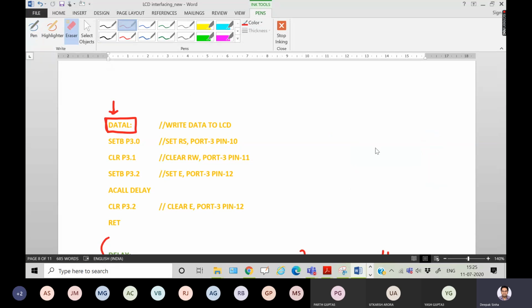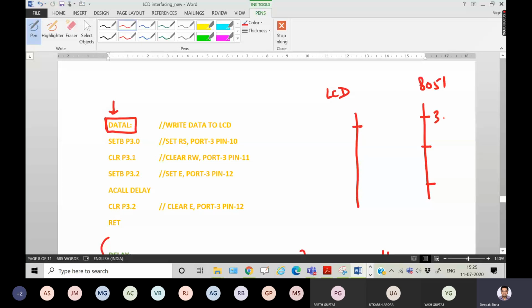So here you have your LCD and here you have your, what is that called as, 8051. ठीक है, so ये 3.0, 3.1 and 3.2 पोर्ट नंबर, एंड यहाँ पे क्या है आपका RS, RW and enable. Fine, so these are connected like this.